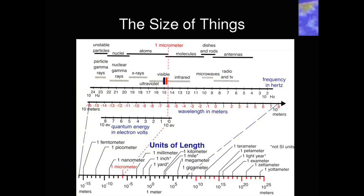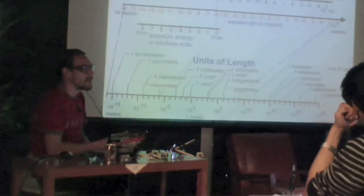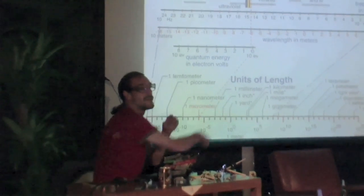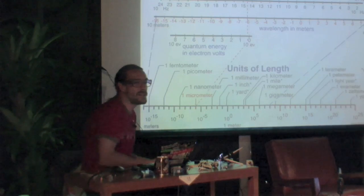If we look at different electromagnetic radiation, there is light — it has a wavelength in the range of about 400 to 600 nanometers, just below a micrometer. That's the electromagnetic range we can detect with our eyes, and it's also the wavelength that goes through our lenses. We cannot really see things smaller than the wavelength of light because it just passes them — so if you want to look at a nanoparticle or a virus, the light doesn't interact with it. There are other wavelengths like microwaves, radio, ultraviolet, x-rays, and gamma rays — it's all electromagnetic radiation. The only difference is the energy and the wavelength.